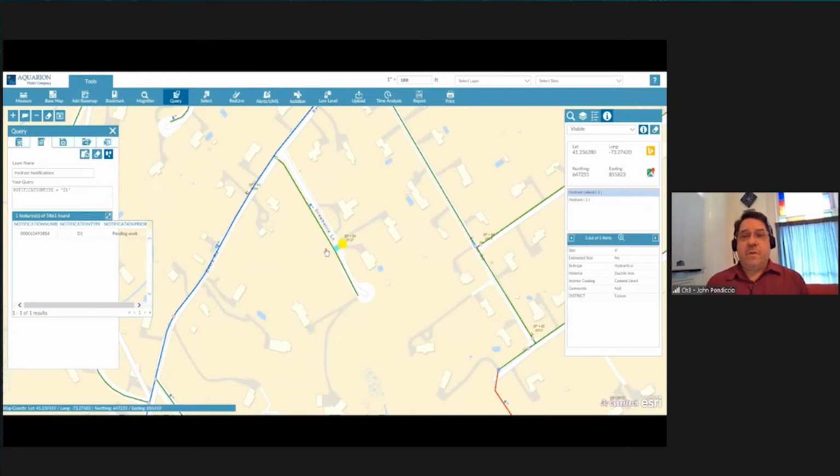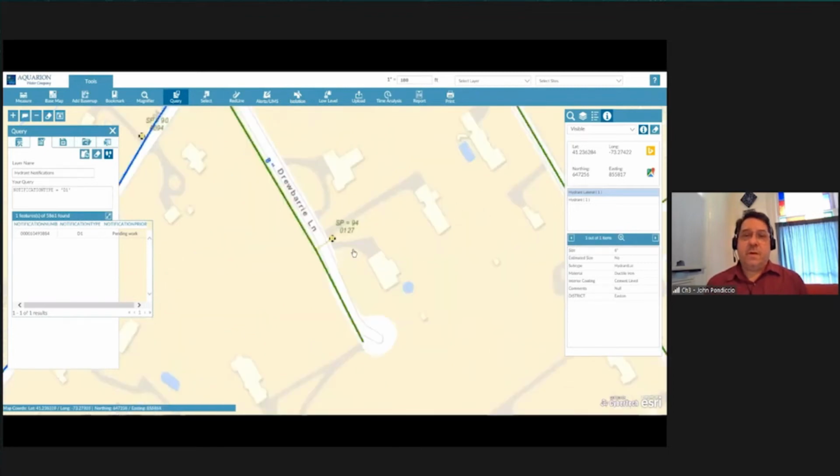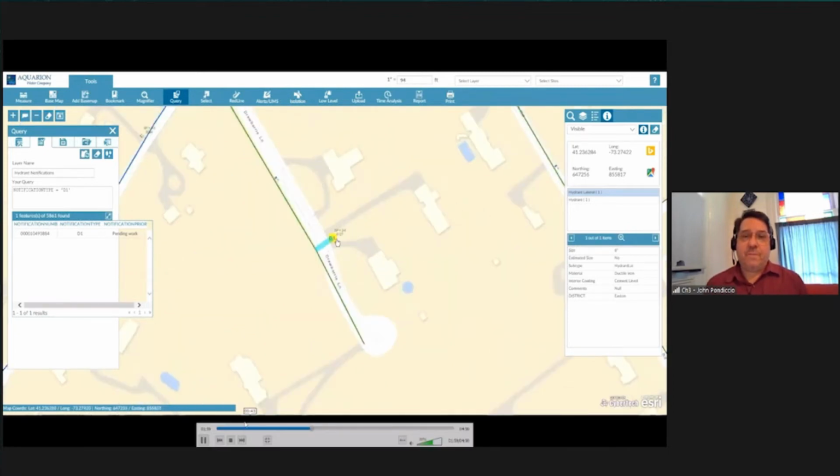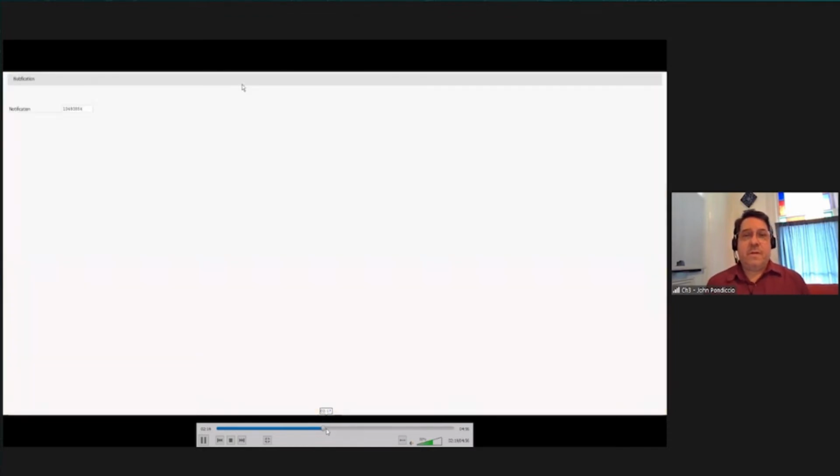And if I drill in a little bit, I'll be able to show the details that you saw both on the SAP side as well as within the Unity engine. There we go. So it's a piece of pending work. There's the notification description, and it was created on the 28th.